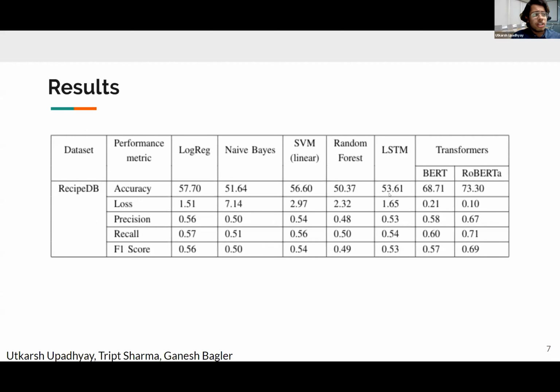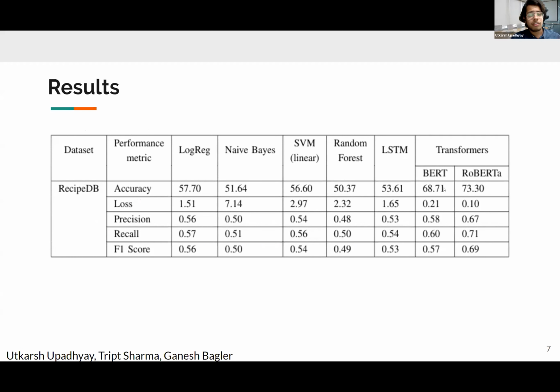The limitations of LSTMs have been overcome in transformers, as explained, which resulted in an accuracy of 73% and a loss of 0.10 on the RecipeDB dataset. On any other dataset which might be smaller and better in terms of sparsity, all of these models might perform better.